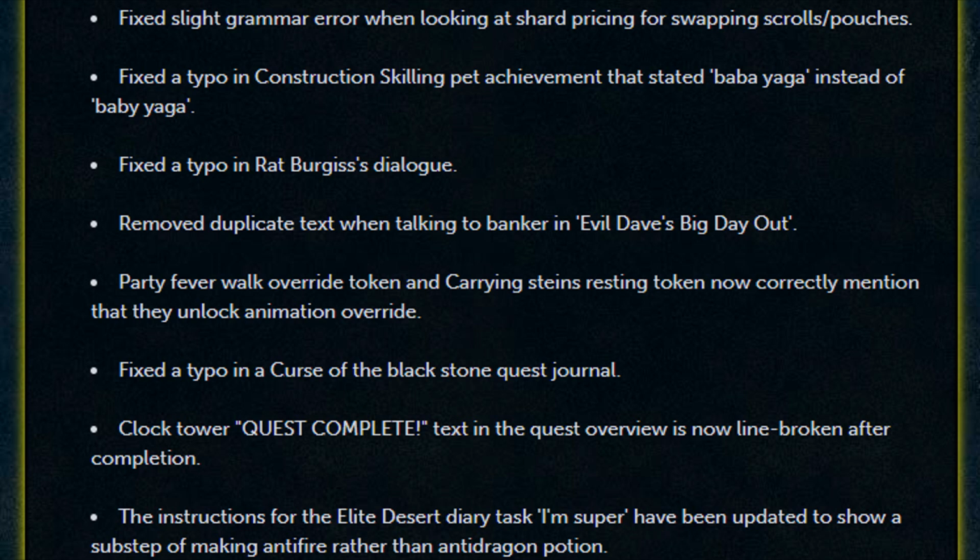Fixed a typo in the construction skill pet achievement that stated Baba Yaga instead of Baby Yaga. Fixed a typo in Rat Burgess's dialogue. Removed duplicate text when talking to Banker in Evil Dave's Big Day Out. Party Fever Walk Override token and Carrying Stein's Resting token now correctly mention that they'll unlock animation overrides.